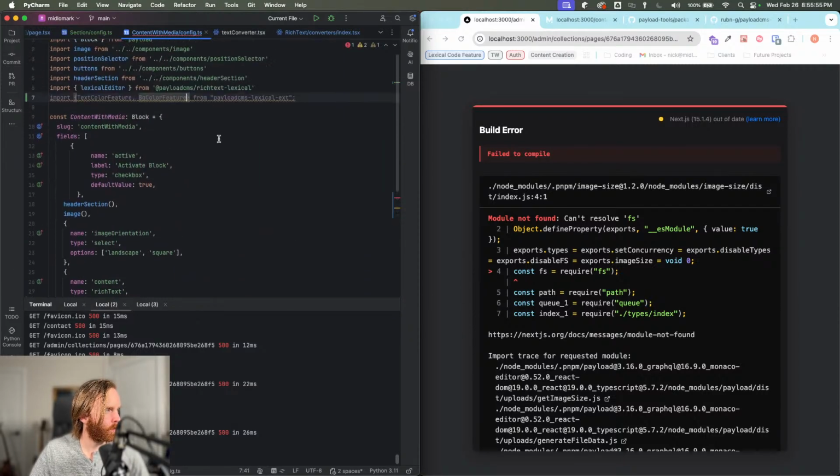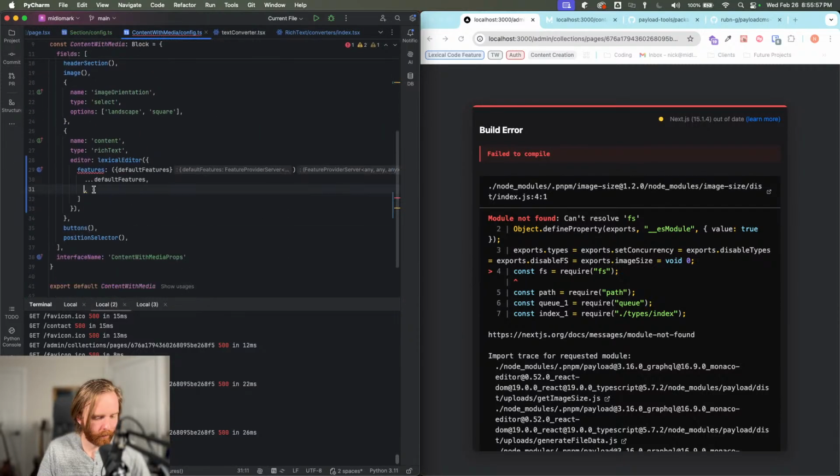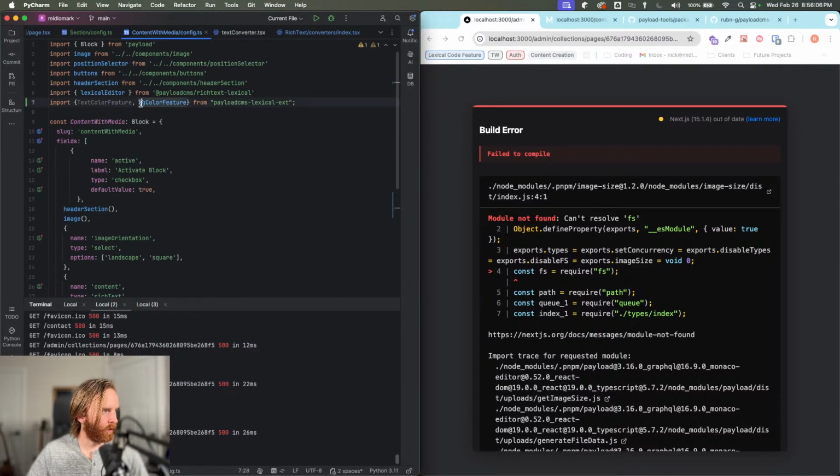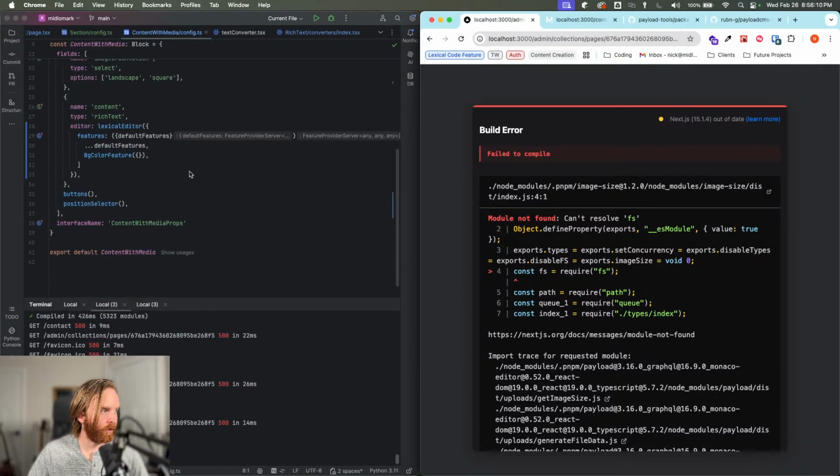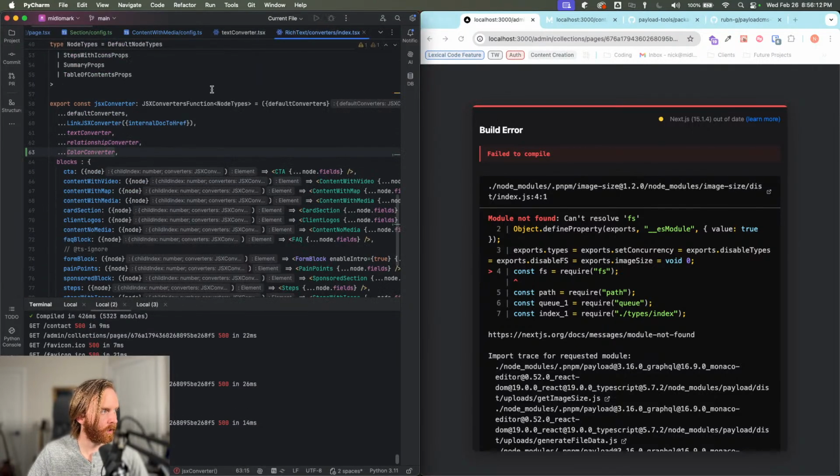BG color feature. So then we can do our BG color feature. I have a feeling that this is going to be the same kind of situation, but we'll see here in a second, because I don't think it's the feature that's the issue. I think it's the converter that's the issue.